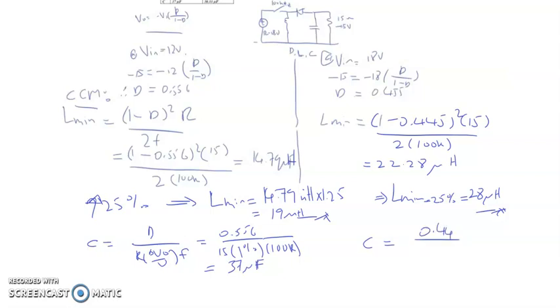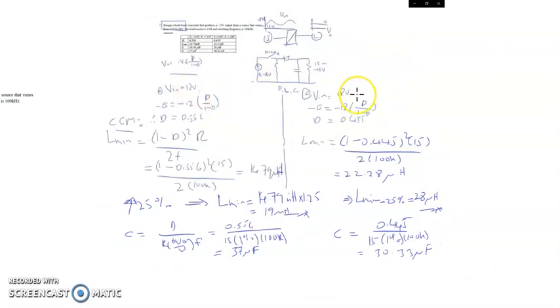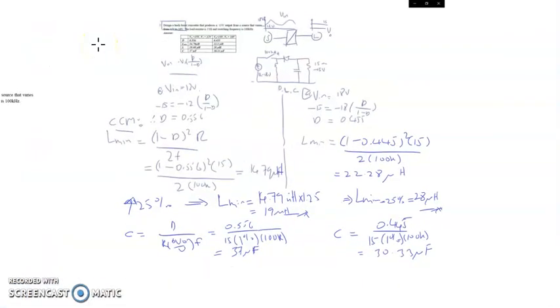Meanwhile, for 18 volt, the required capacitor value is 30.33 microfarad. So we have two values now, for the 12 volt and 18 volt conditions. We cannot apply both values in the same circuit, so we need to choose between the value that we calculated for 18 volt or 12 volt, to be implemented in our inductor and capacitor.